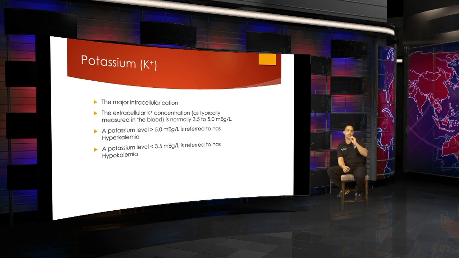What you're going to see through all these electrolytes in this podcast is how Felix remembers a lot of this: what's the number value that sits outside in the blood serum. If it's a low number, probably less than, I'm going to say, 15, then we know we're talking about an intracellular ion. If that number is high, way above, like for instance 122 or 140, above 100, now we're talking extracellular. We're talking about ions that sit outside the cell normally. So that's how I remember.